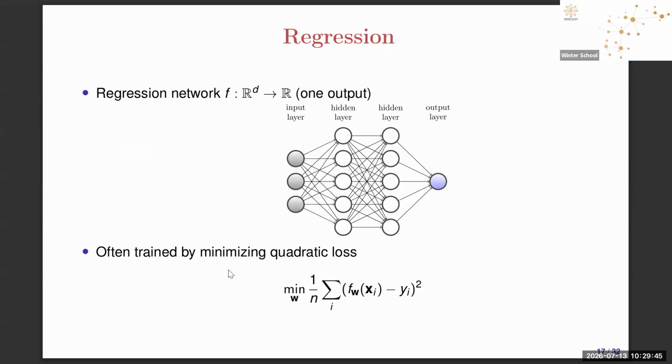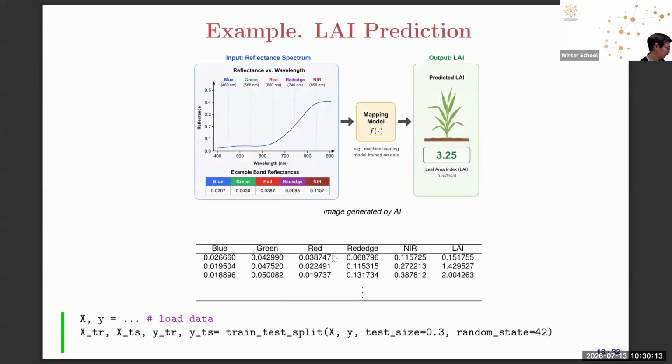So these are very expressive functions. And how do we use these functions for solving problems that we are interested in? For example, let's say that we want to solve a regression problem. For solving regression problems, you define a multi-layer perceptron with just one output. And the loss function that you often use is the mean square error. After that, you can run stochastic gradient descent to solve the problem. Let me give you an example here.